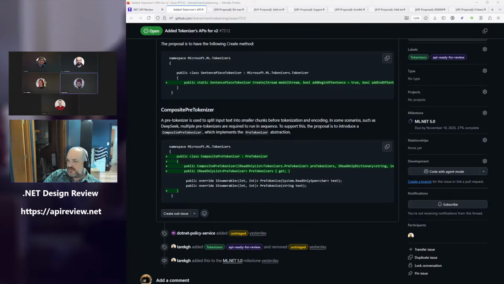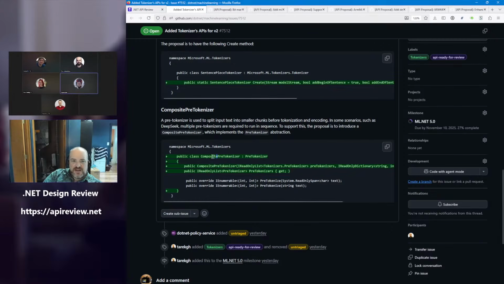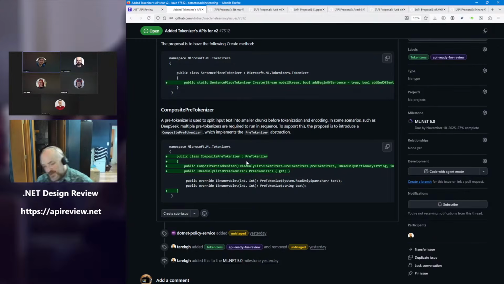Sorry, what word implies order matters, or what thing? Don't we use composite in a bunch of places to mean chain these things together, and it always means order matters? I don't know if we actually say anywhere that order matters. I mean, certainly it can matter. Like with the HTTP things, the first one to throw a forbidden wins. The things after it don't get to run. Right, but we call those delegating when they go from one to the other, when they're wrapped up.